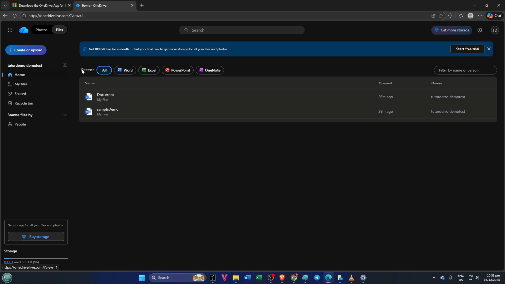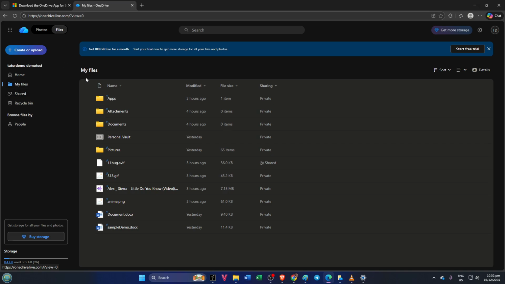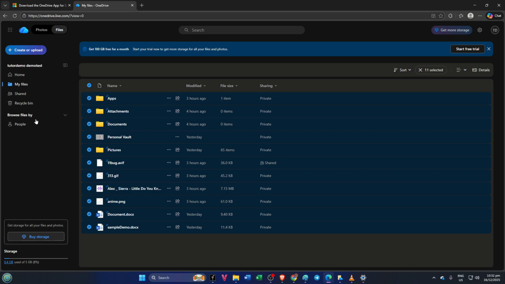Start by logging into OneDrive.com with your Microsoft credentials. Once you're in, select all your files. You can usually do this quickly by clicking the check mark at the top of the list. Then hit delete. It might take a moment if you have a lot on there, but stay with it. When that's done, all of those files will actually move to the recycle bin. They're not totally gone yet, so don't forget this next step. Open your OneDrive recycle bin and choose to empty it. That's what will permanently free up your space. Think of it like cleaning out your real-life attic. The stuff isn't really gone until you take out the trash.